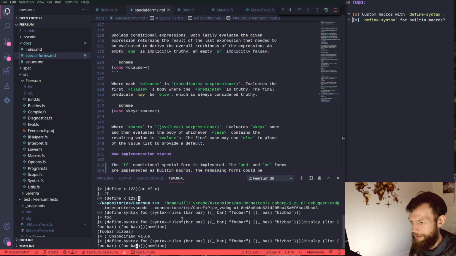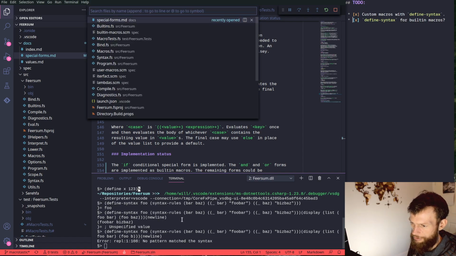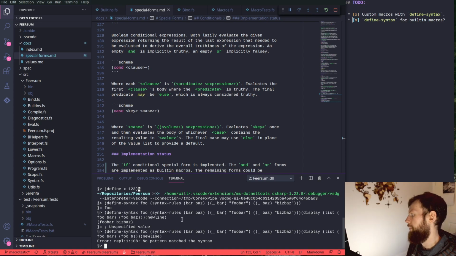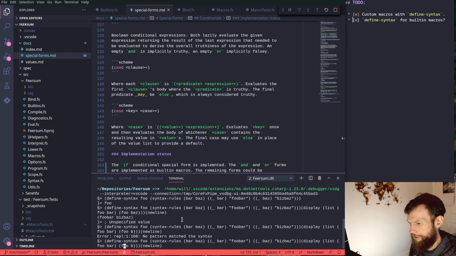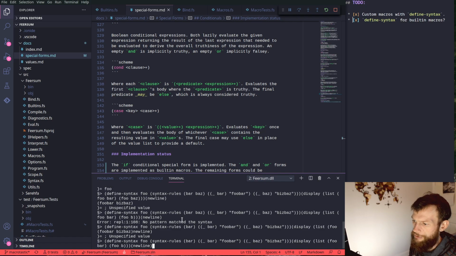And then if I try and change this to something that isn't that ID, no pattern match the syntax. Good. So literals, you actually have to specify the literal ID, but I could make bars not a literal, and then this would match again, and anything that isn't foo bar is biz baz.